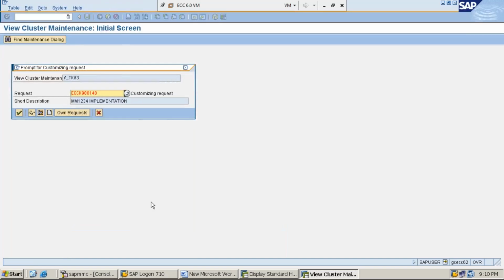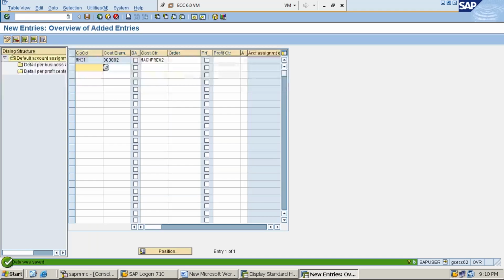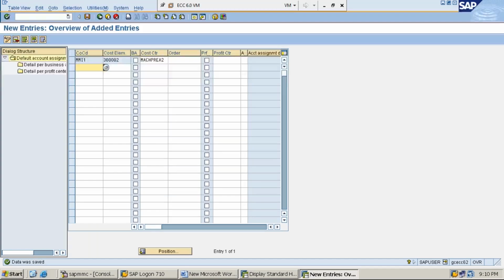Press enter. Get the message data was saved. Right.